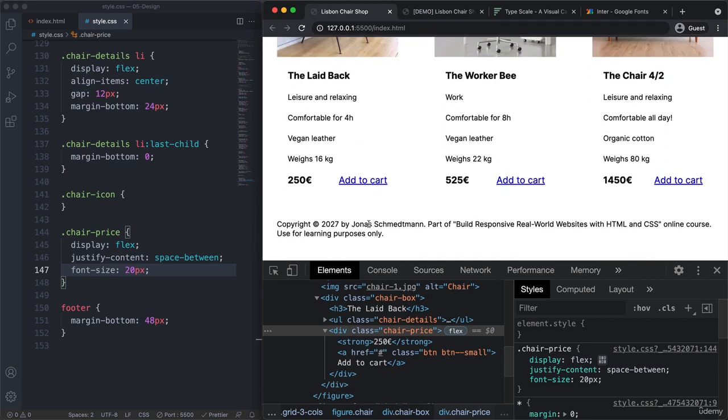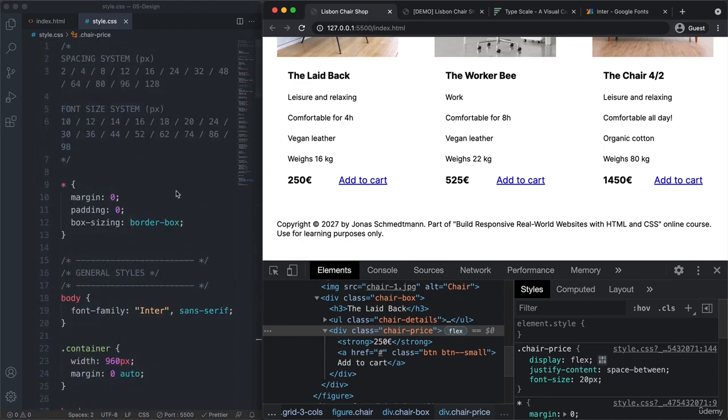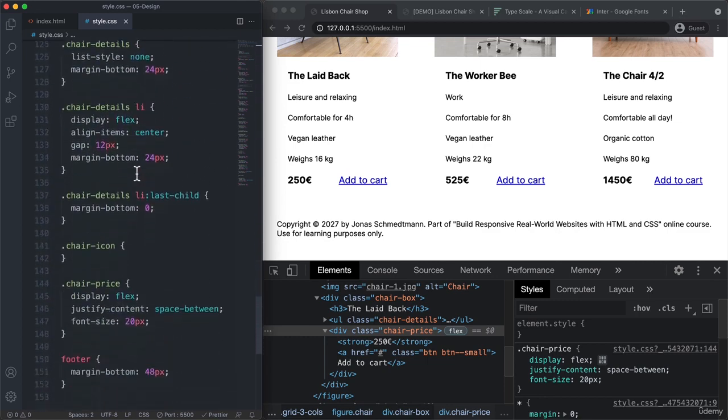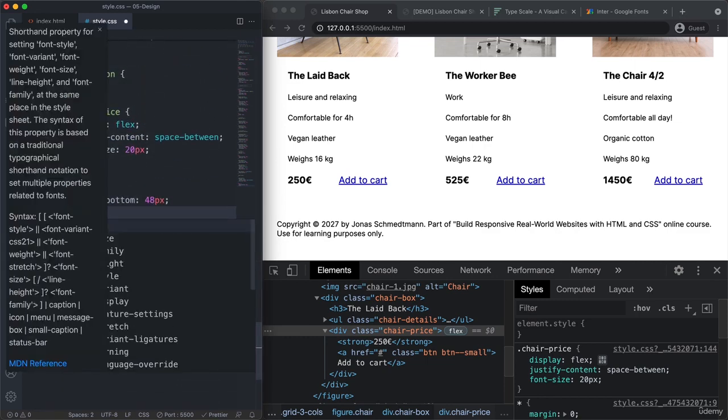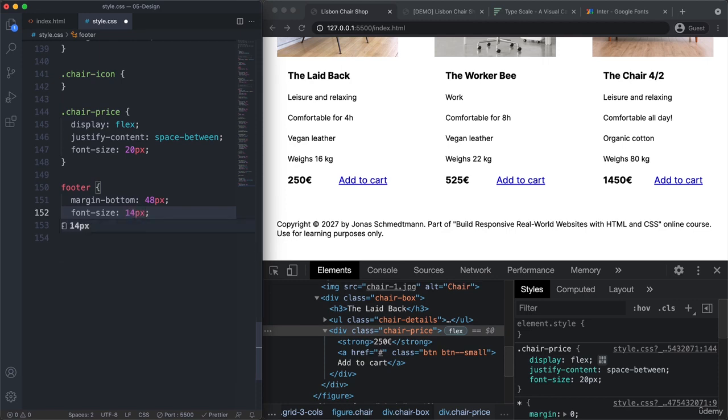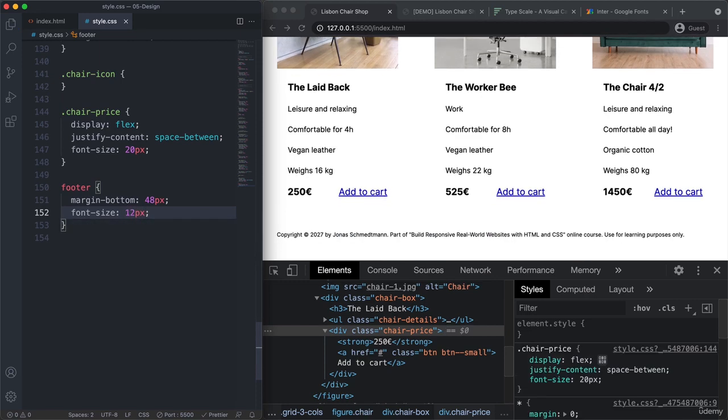And this one is now actually too big. So this text is not so important, and so let's make it smaller. So for small text, what options do we have? We have 12, 16. Oh, actually, that's the spacing system, which we're going to talk about later. So we have 12, 14, 16. So the default is 16 right now. So let's try 12 and 14. 14, that looks good. 12 looks too small. So let's go back. And with that, we actually finished.